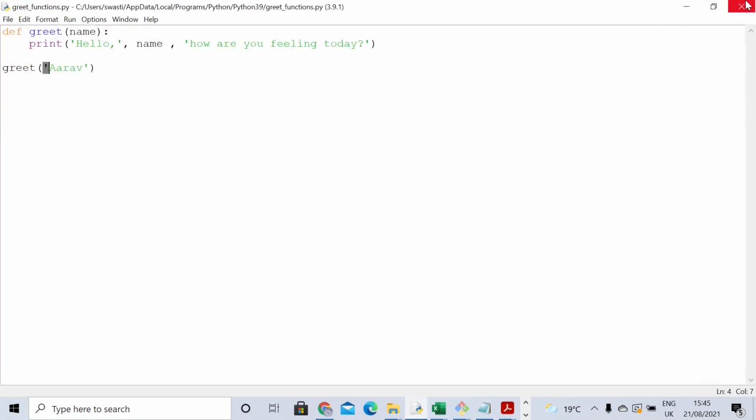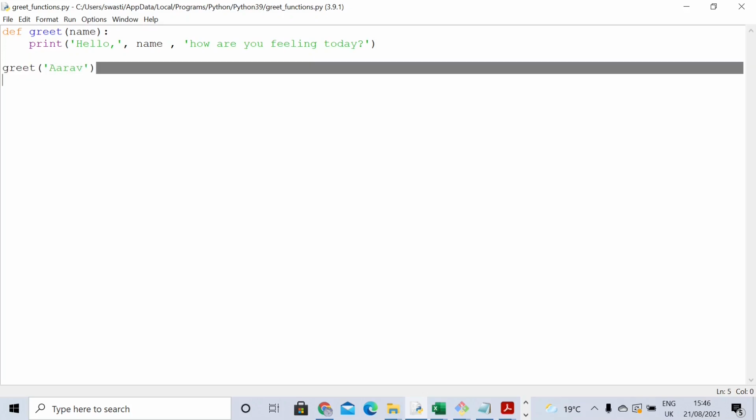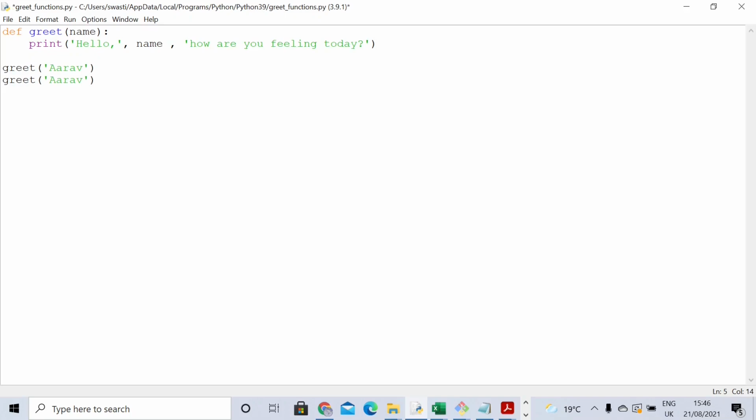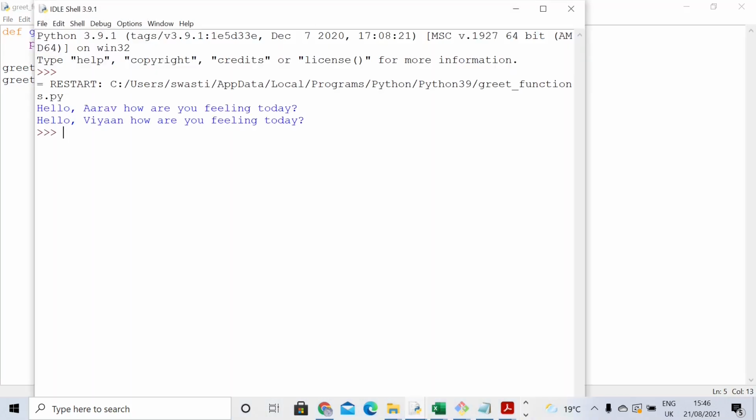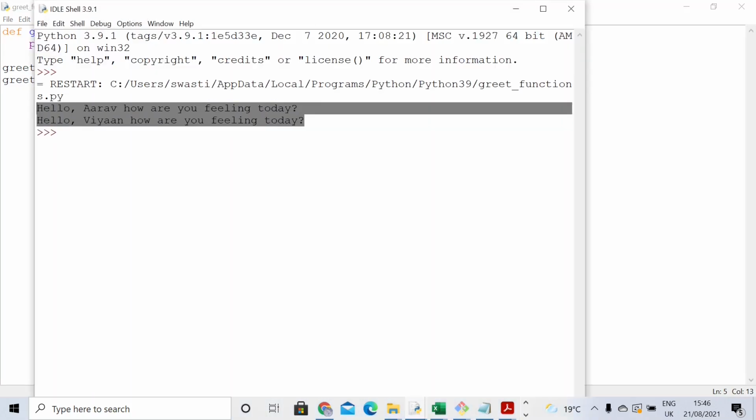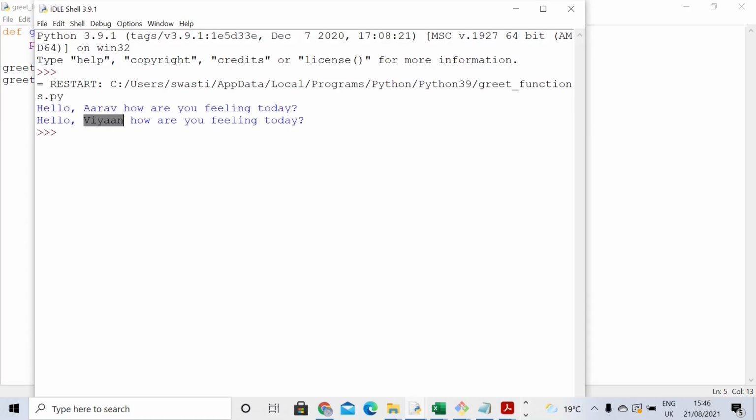Now what we can do instead is try this out with a different name. You don't need to delete this and then change it to a different name. What I can do is call this function again, because you can call them as many times as you want. So we can just go ahead and copy and paste this. And then inside of these quotation marks, we can change it to maybe Rian. And then if we run it, it will basically just print the same thing twice, except it will print Rian now. So that is the convenience of functions. You can call them as many times as you want without using too many lines of code again.